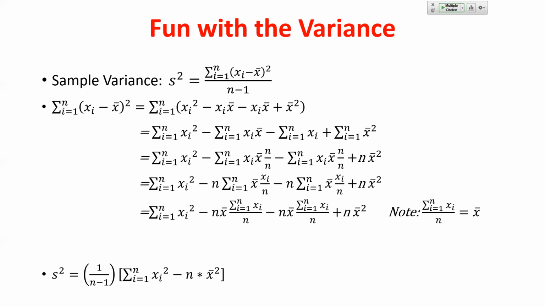Now notice I've got the sum of the x's over n here. What does that represent? I add up all the x values, divide by the number of x values I have. That's my mean, right? So that's just x bar. So these become n times x bar squared. We had that over here as well. 2 of these will cancel. And I've got that formula I was showing before, where I take the sum of the x squared, subtract n times the mean squared. And then there's that n minus 1 that we pulled out when we tried to make this proof.